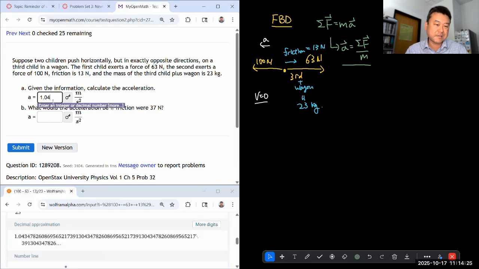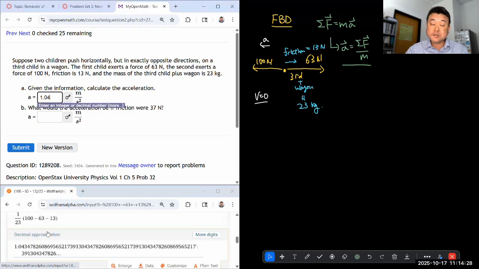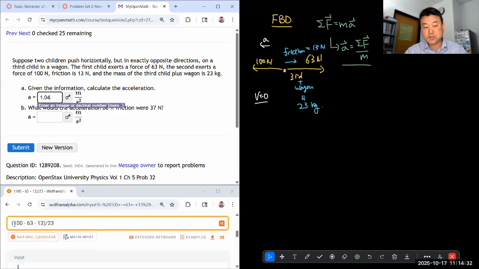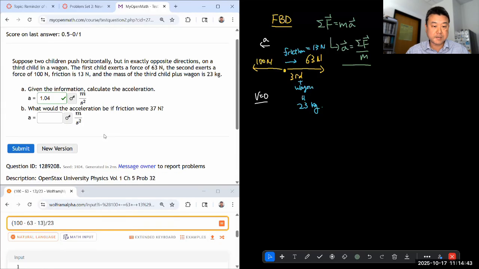And this time I just decided not to put in any units. It's a choice that you can make, and you have to stick with one or the other. Either no units on any of the numbers and just stick with the basic SI units, or put units in every single number. There's no in between, one or the other. So okay, good. That's correct.